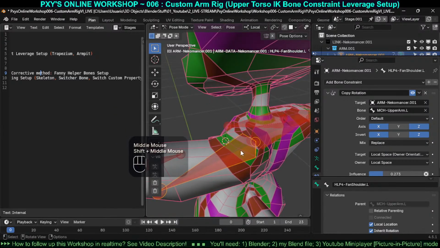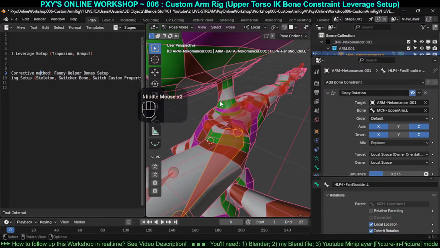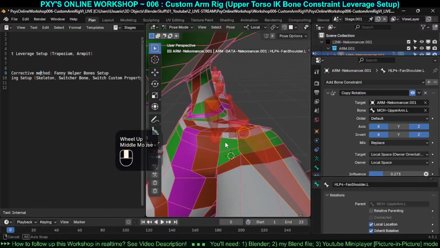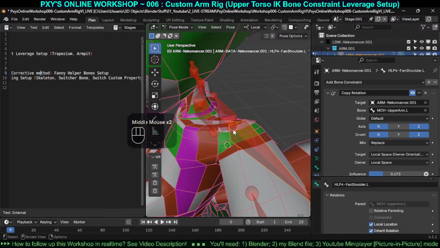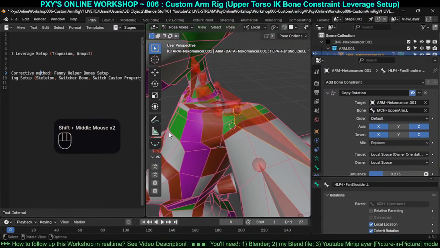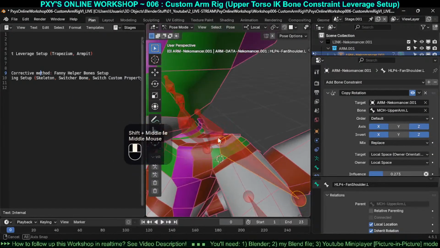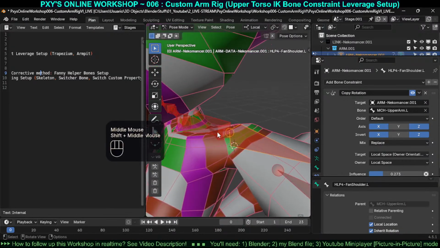This is why we need not one fan bone but many Fanny bones, and each one of them will be automated in a specific way, like a corrective shape key. They will solve locally, each one of them follows the major fan bone, but they will have their own deforms.